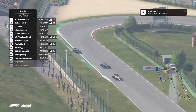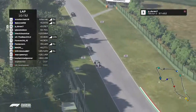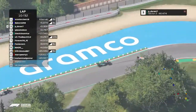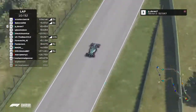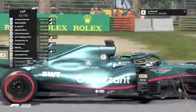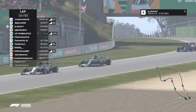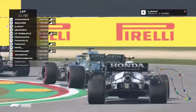Durant now trying to attack Bekroyd. Both the Red Bulls now currently leading 1 and 2. Durant within half a second of Bekroyd now, so he should be getting a nice and clean exit. He should be able to make good use of DRS when he comes across the start finish straight. He's already within 2 tenths now. Will he try to make a move before the DRS? But I must say, he's well placed to make effective use of DRS.